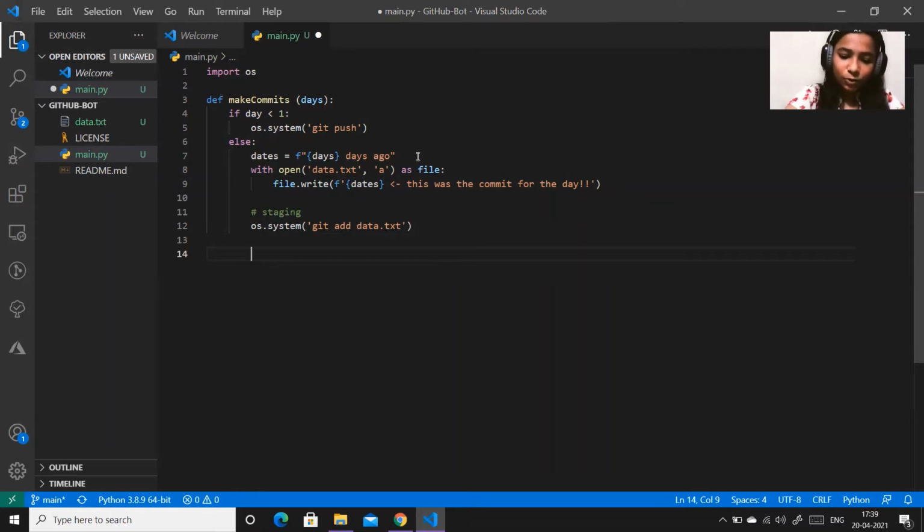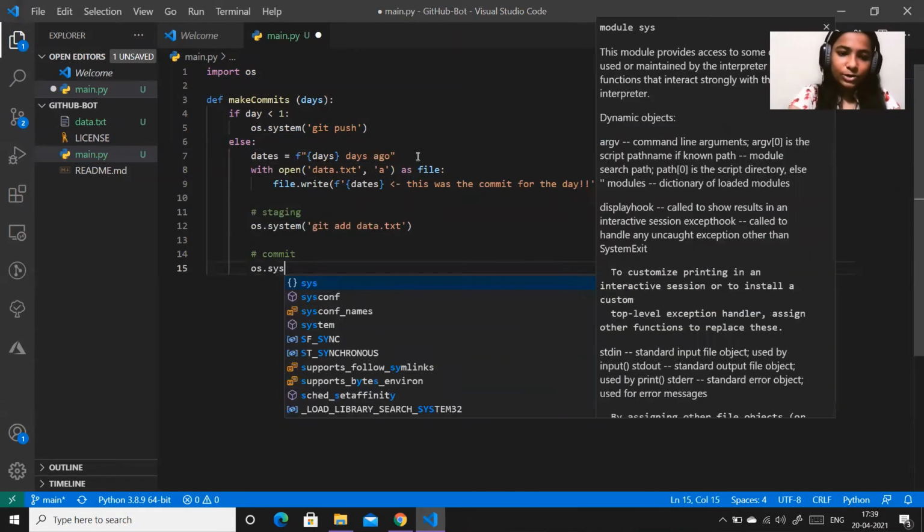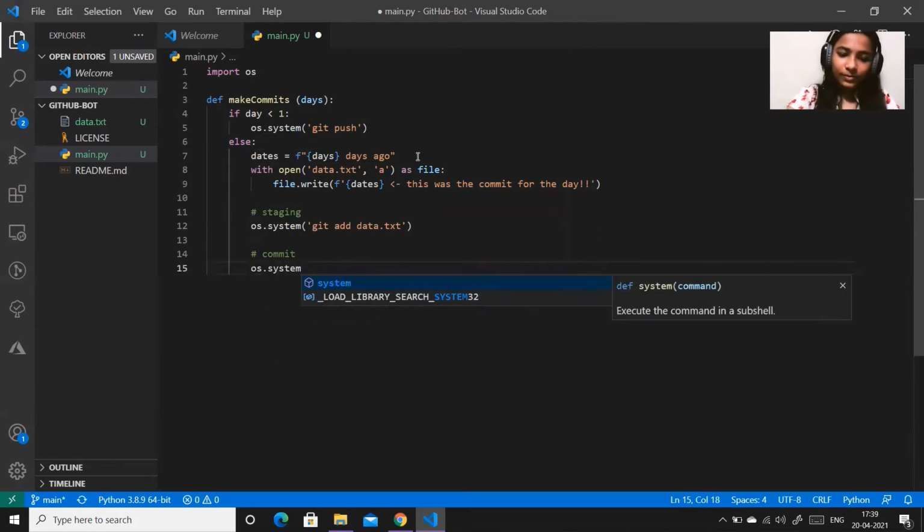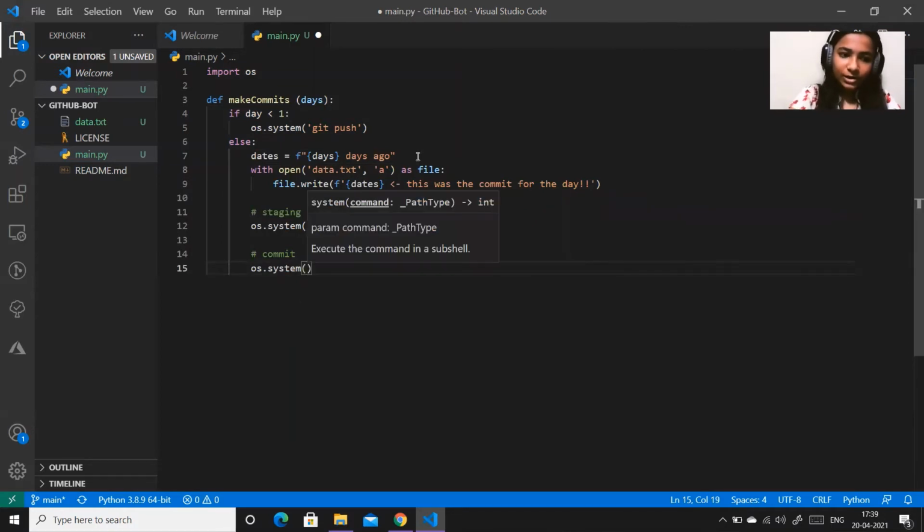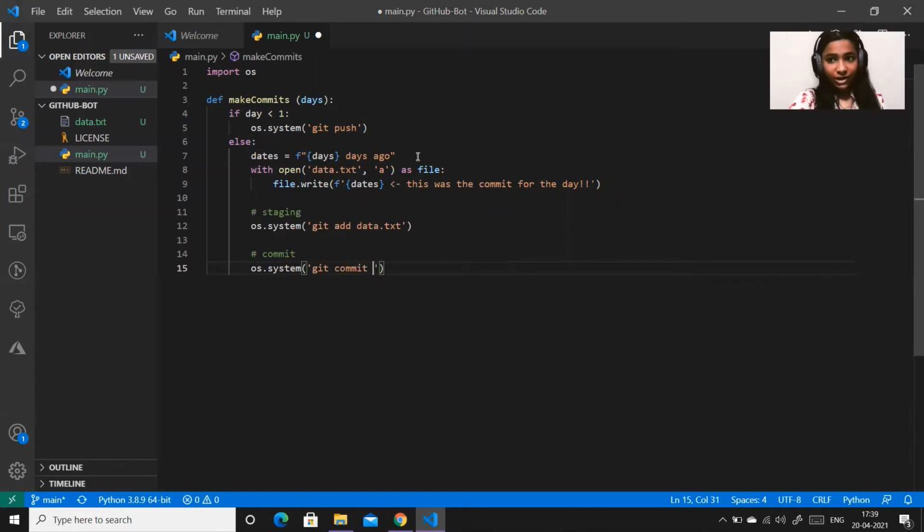Next we need to commit each time. How are we going to commit that? os.system. What we have to write in the system this time is git commit. Now we have to change the date. How are we going to do that?